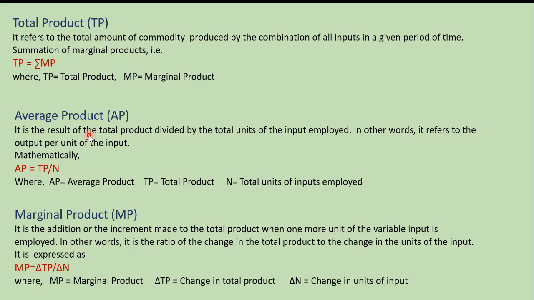How do you calculate average? The average economics mark of standard 11. How is it calculated? As soon as I give a test, each of you gets different marks. Suppose there are 32 children in the class, I add the economics marks of all the 32 children who appeared for the exam. The total, I will get a number, maybe 1200 or 2000 or 3000 depending on the performance. Then I divide the total by the number of students who wrote the exam, that is 32. I get an answer. That is only called the average.